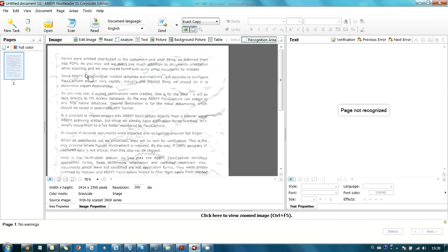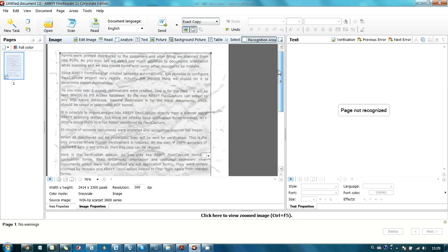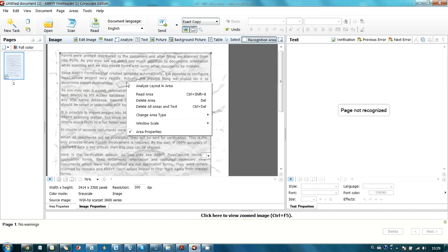This is a scan of my page, and I crumpled it especially so that we have some mistakes to be verified. But first, right after you scan your document, it is necessary to indicate blocks with needed text. In my case I need the whole page, so I select the area, and then it is necessary to indicate what type of information you have inside this area.